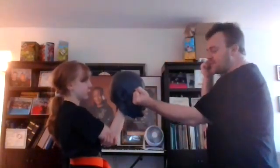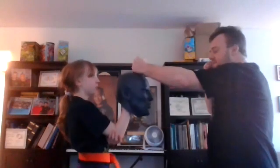The uppercuts come up to the chin, okay? So that's why we're dipping down. You're assuming you're fighting somebody about at least the same height as you, and you want to dip down and then come back up with your body weight behind it and go kind of straight up to the chin. The hammer fists, the side of the jaw or the temple, are really good targets. The skull is not, because once again, that's one of the hardest bones in the body. All right? So now you know your basic punches.